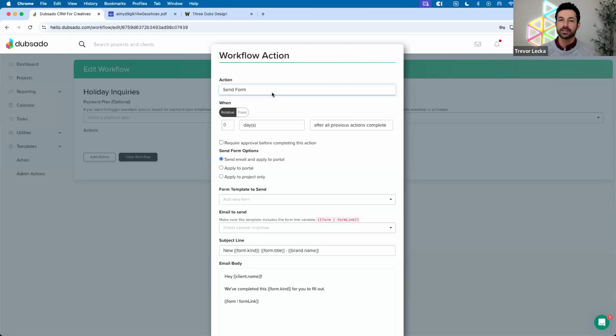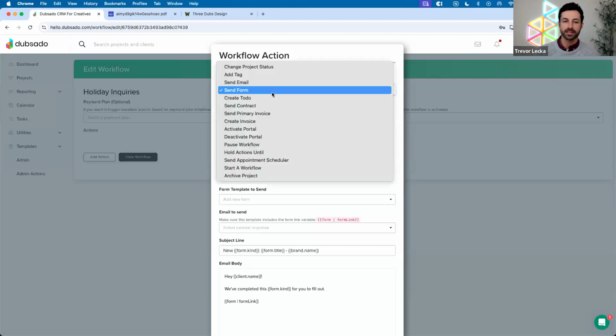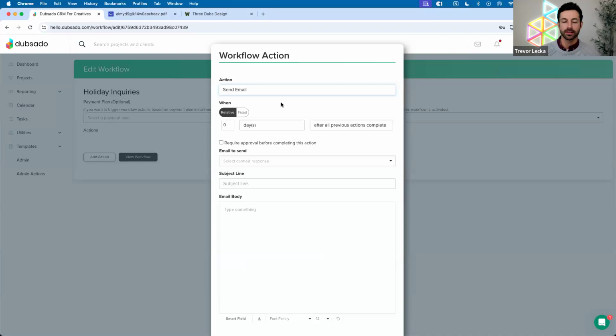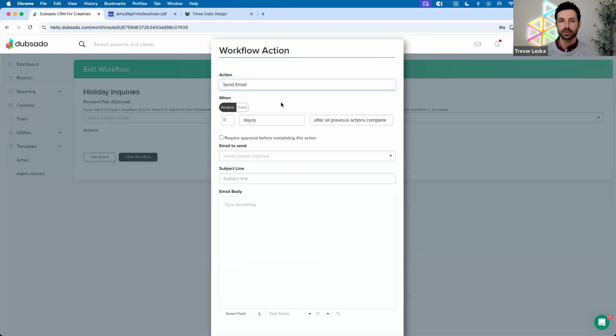You're just sending your out of office times, the information about when you're going to come back, and you're going to give them something to chew on while you're gone. That's kind of the idea. For our purposes, like I said, I'm going to use send email, since I think that's a little bit more on par with what a lot of business owners would do while you're out of office. So we're going to do send email.